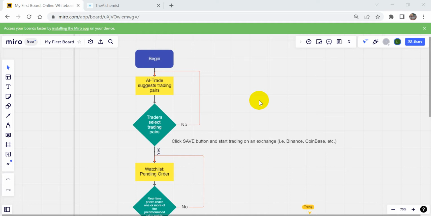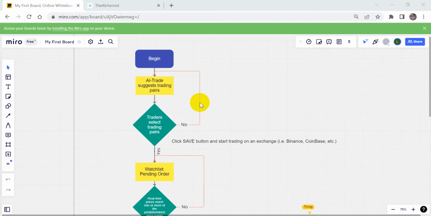In this video, I will walk you through the Alchemist Dashboard feature. It's going to be a personal accountant, saving, calculating, and displaying detailed reports on your trading portfolio. Let's take a look at this flowchart to see how the dashboard feature works.